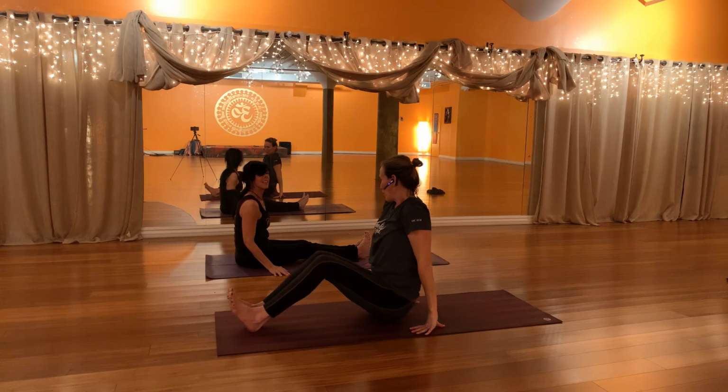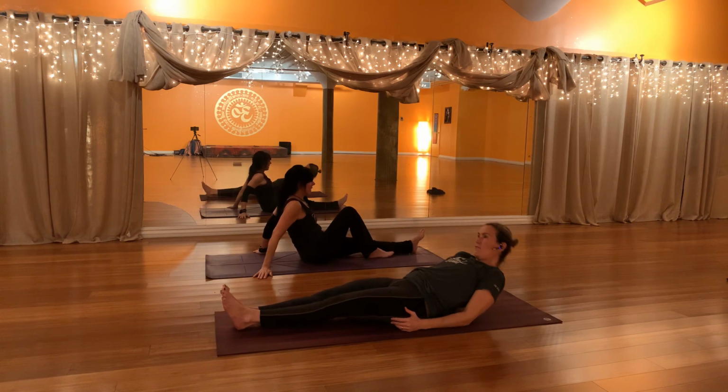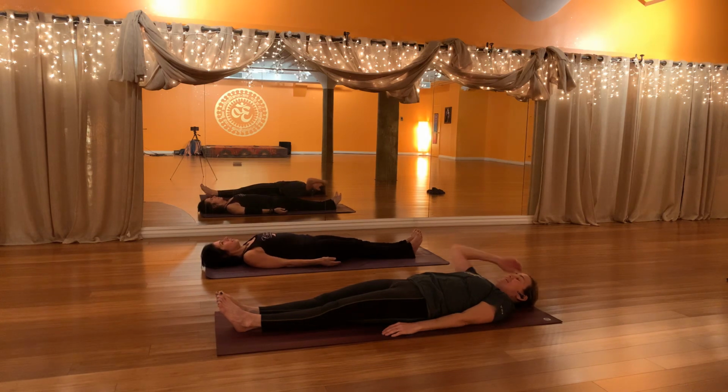We're going to come into a nice little shoulder stand or a sleeping tiger. So gently roll yourself back onto the mat. Take a moment to catch up with the breath. That's it. Good. Take another gentle breath here. Let go of any tension in the face. Allow the breath to settle in. Back of the head pressing into the earth. Nice long neck.